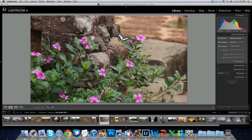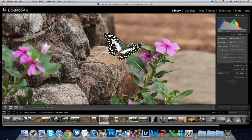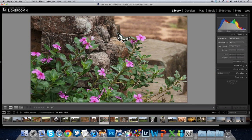And this one is very good when you have a fast lens like f2.8 lenses. You can go all the way up to 1/1000 of a second, so you can freeze the motion right here. This butterfly is flying very fast, so it can freeze that motion, which is really awesome.